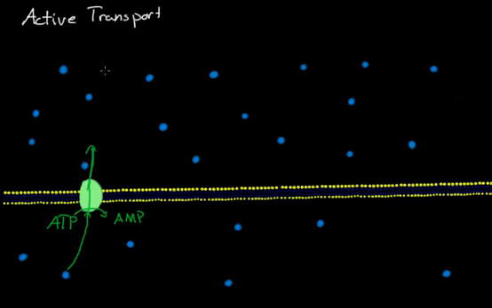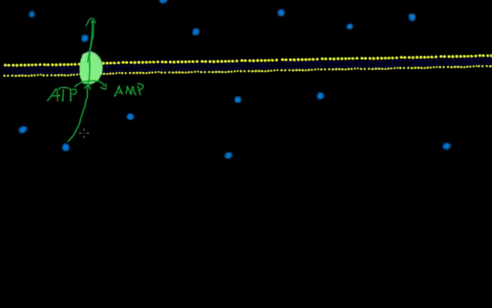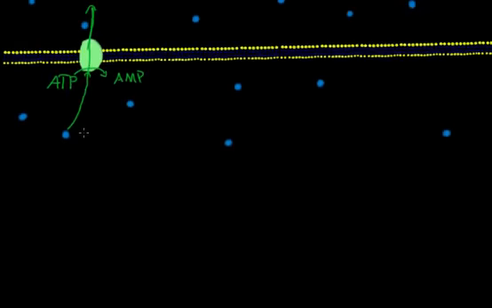And with active transport, almost always you're going from a low concentration to a high concentration. There are some cases where it's not that, but almost always you're going from a low to a high concentration. That is active transport. And another way of thinking about this is, let's say we have an escalator.